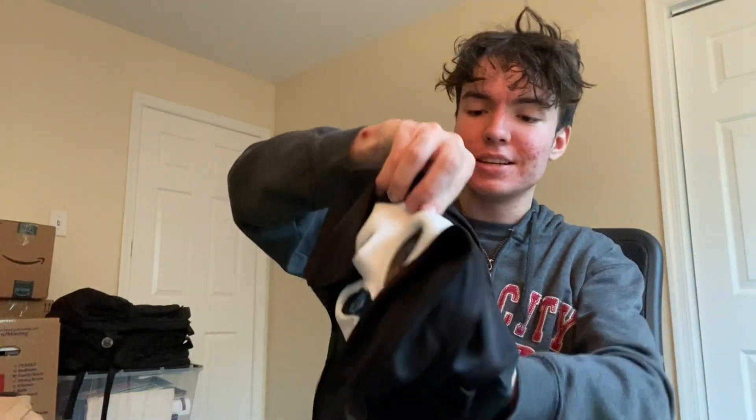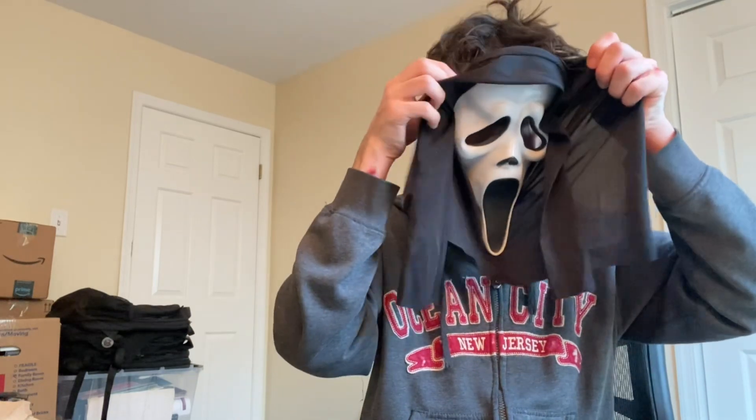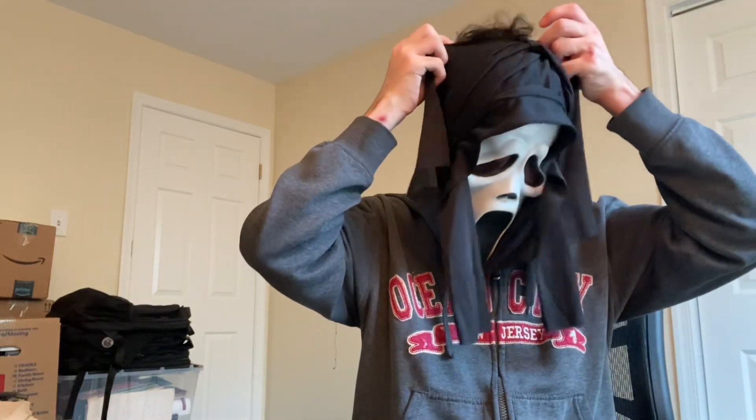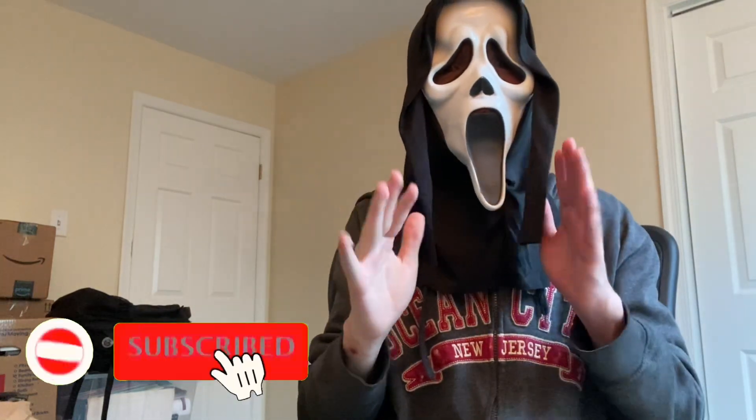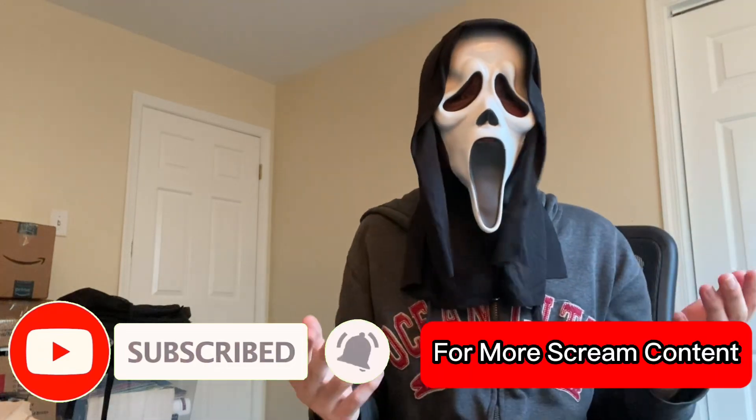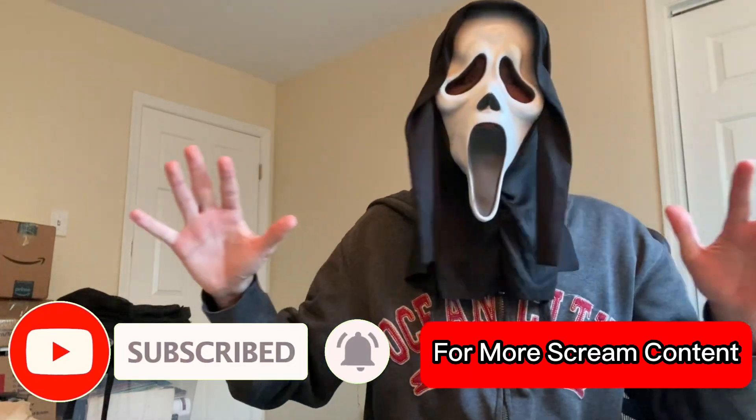I just put this on. I was wondering why I can't see anything in it — it's because there's some plastic in here. As I tried to put the mask on, I came to the realization that it might be too small. It was a real struggle to get on, but finally — oh my gosh. Oh yes. I can see really clearly through this thing. I can see like really good.